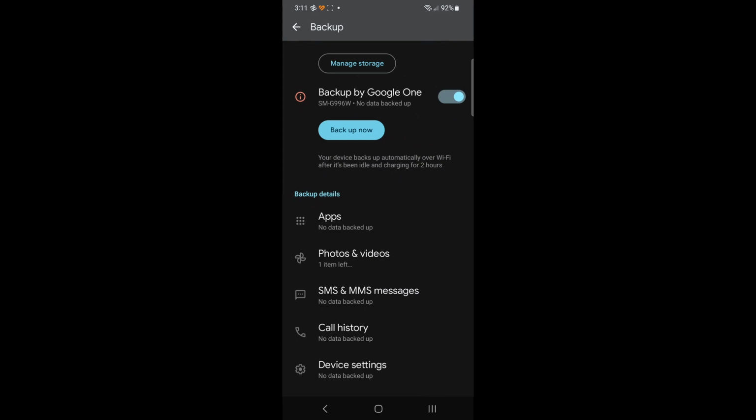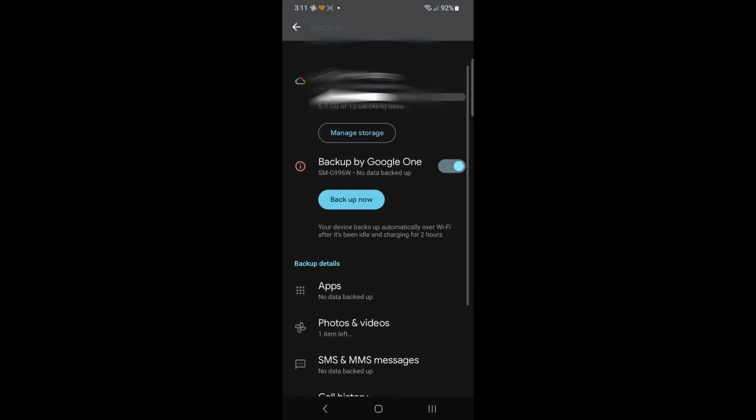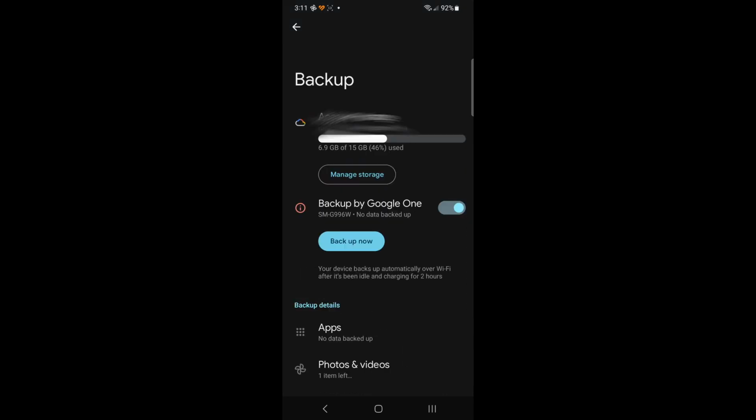One item is left in photos and videos, and it will move on to the remaining settings and selections. Okay, we're almost there. You want to make sure that the Backup by Google One is toggled on as well. And that will help sync the information of the first backup.